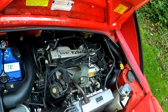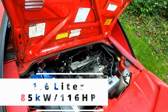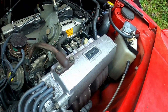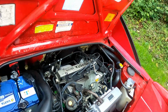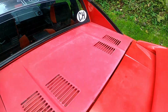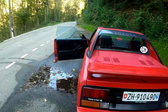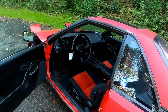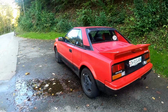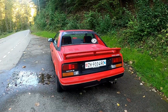Here is the engine. The engine, very special. You know why? Because it isn't special. It is straight out of a Toyota Corolla back in the day. The only difference is the fuel injection. The injection is a different one, but the engine block is exactly the same as the Corolla's back in the day. The reason for that was that the MR2 shouldn't be a sports car at the beginning. It should have been a comfortable car to drive. First point was it had to be fuel efficient. Number one, fuel efficiency. And that doesn't sound like a sports car. With time, about 5 years later, when the first prototype came out, a lot of things changed. It evolved into a real sports car.